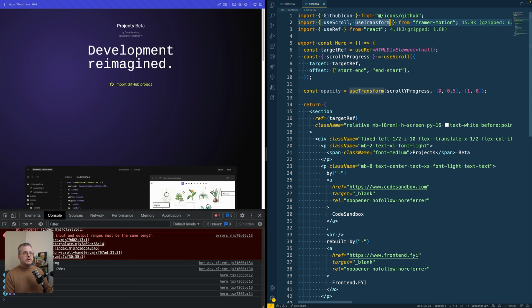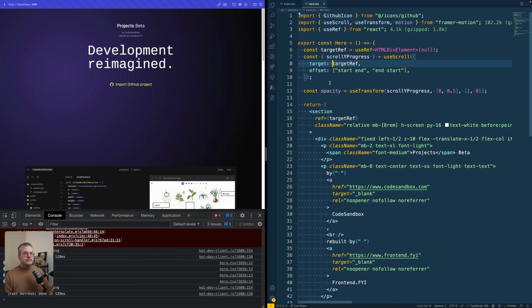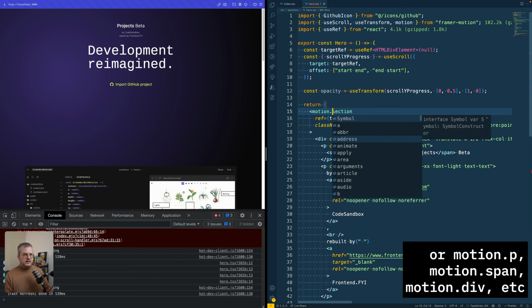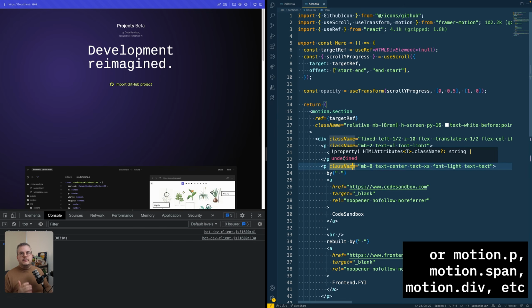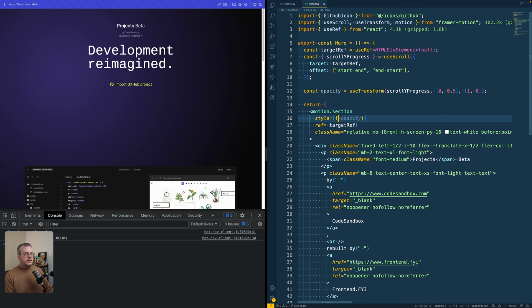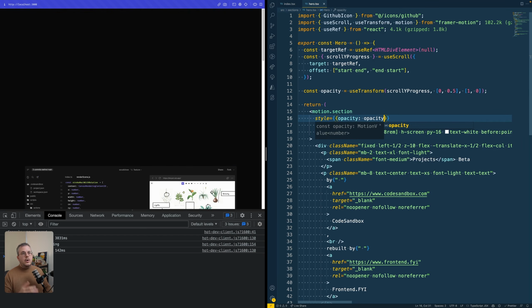This custom component you can import from Motion, and then you can convert any element like section, div, paragraph into a motion.section. And if we only add that, nothing will happen. Everything will remain the same. However, we can now add in a style object. In there, we can define opacity to be equal to opacity or just opacity, because that's exactly the same thing. And what happens is you already saw that the section faded out.